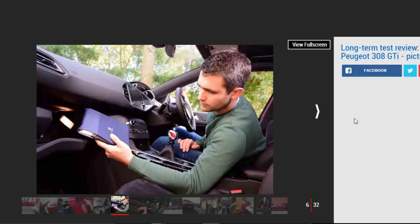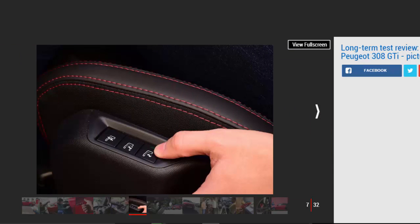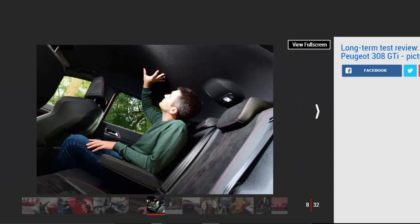It's the same story inside the 308. The comfortable and supportive sport seats offer just enough to let you know this is the Peugeot Sport model, while the small red 12 o'clock line on the steering wheel is a nod to its motorsport roots. Otherwise it's almost entirely lifted from the standard car. The touchscreen is frustratingly slow, but there's plenty of space and the boot is colossal with the rear seats folded flat. Peugeot, please just send it to the paint shop for a quick once-over with the grey spray gun.